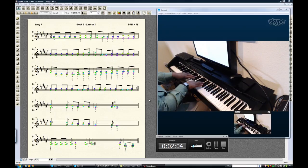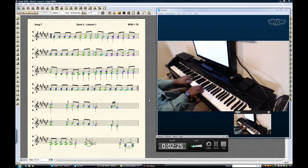Don't switch yet. Don't switch. Right hand should have been fourth finger right there. Wait. Because you were just at the octave. Yeah, just keep going, normal. Gotta get to the octave in 3 steps. Gotta get to the octave.